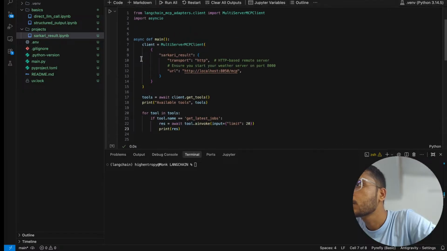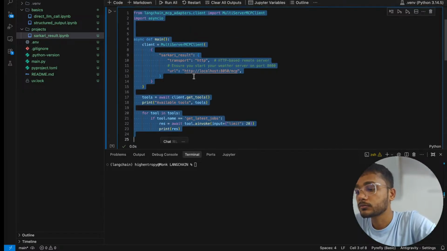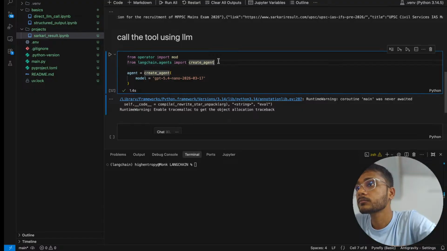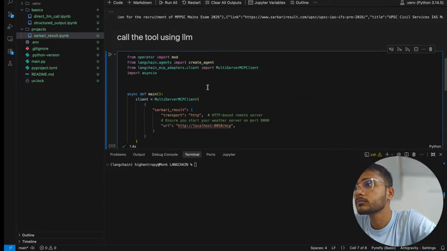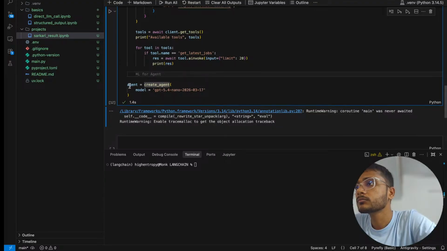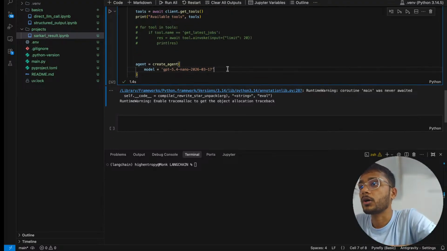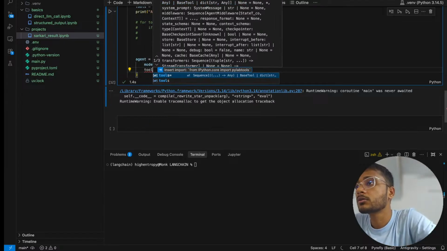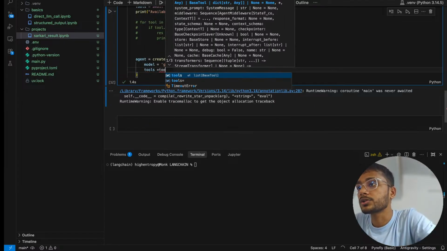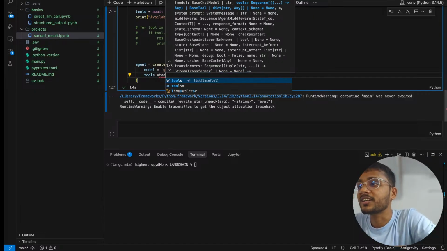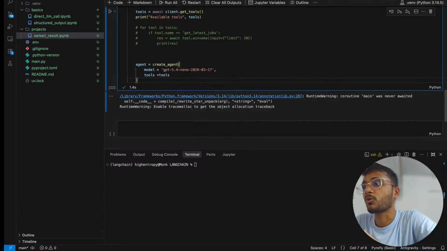So I will copy everything. Let's not use it, and then model, and we need to pass the tools. Tools equals tools. I think something new I'm learning. Tools, bro, perfect. So we got the agent.